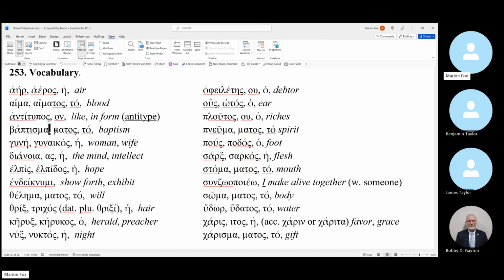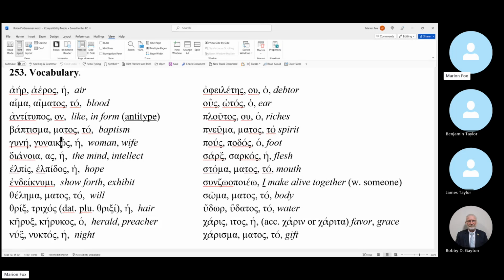Okay. All right. Gune, and then the stem would be, of course, you break it right there where I've got my cursor. Gunaik. That's a word for woman. I can't remember how many times, I think it's about 200 times the word is used. And about roughly half and half, I think maybe 90 times one way and 110 the other, something like that. That's translated either wife or woman. Of course, it could be plural, wives or women. And yeah, question or comment.